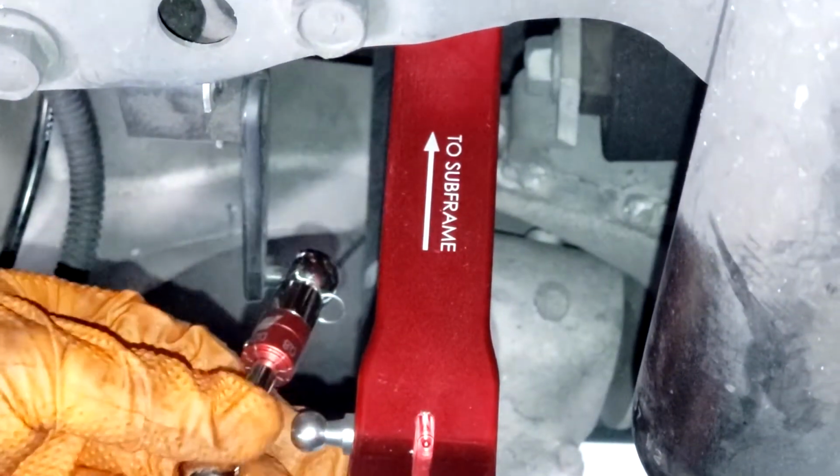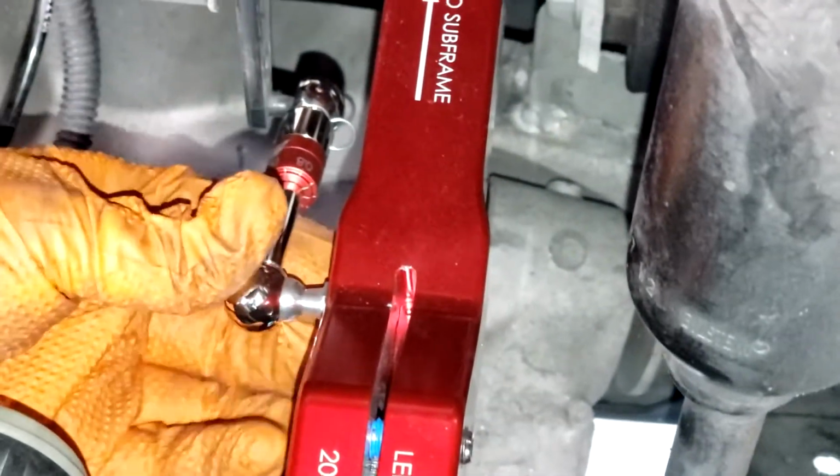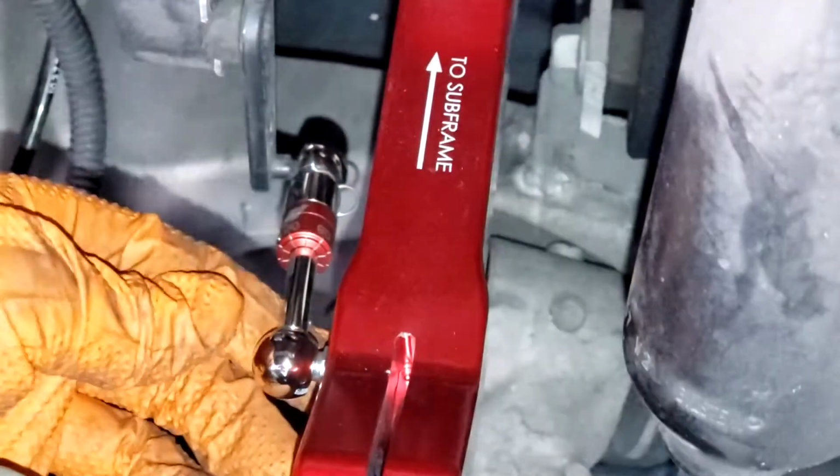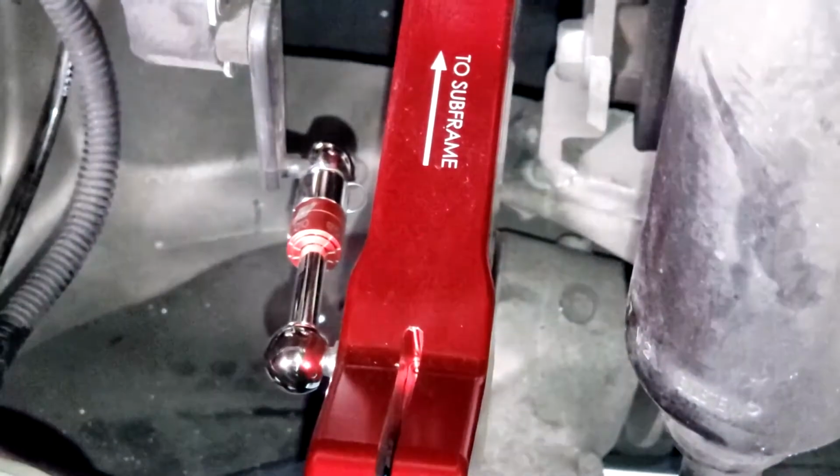So again, when we're installing this, make sure that this arm goes down and not up like this. This is incorrect. It's got to go down. And then you pop the other side back in. And you get your locking pin, and you got to do the same thing for this side.